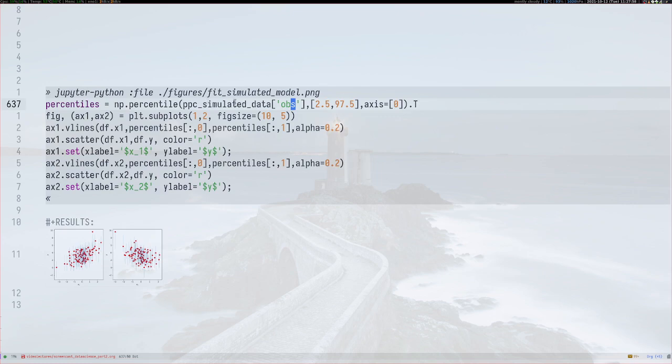You can check the shapes of this variable to understand why we choose x equal to 0 here. We're looking at the columns, and then we're transforming this using this t, so we basically switch columns and rows. We generate our figure, and we do that with 2 subplots. We specify here one row, and the 2 here basically means that we are going to have 2 columns.